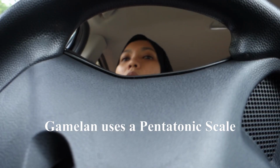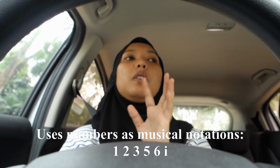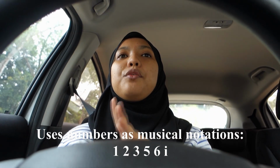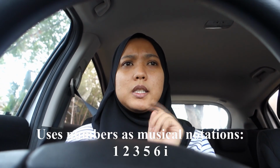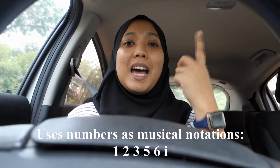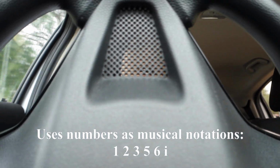Oh yes, we were discussing the instruments. So the instruments I played on a scale, they use a pentatonic scale. They don't use musical notations like the notes. They use numbers to act as musical notation. So the numbers are 1, 2, 3, 5, and 6. There's no 4. I'm not sure why. I didn't understand that part. And then there's another octave, which is I. So basically there are 6 notes. It's 1, 2, 3, 5, 6, I.